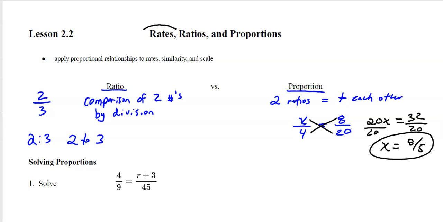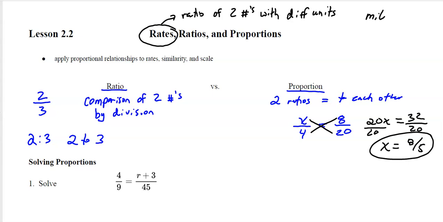A rate, so we haven't really defined rate yet. A rate is basically a ratio of two numbers with different units. You're probably pretty familiar with this, like if you're driving a car, something like miles per gallon. Maybe your vehicle gets 25 miles per every 1 gallon of gas. A lot of times with money, you could say it's dollars per pound, dollars per ounce, if you're buying meat, or buying any produce at the grocery store.